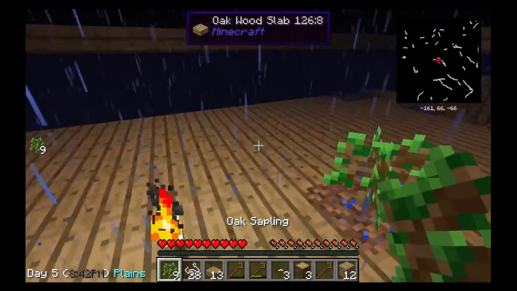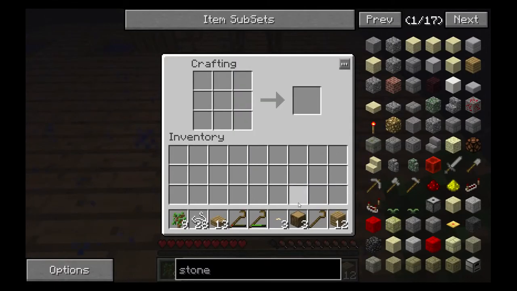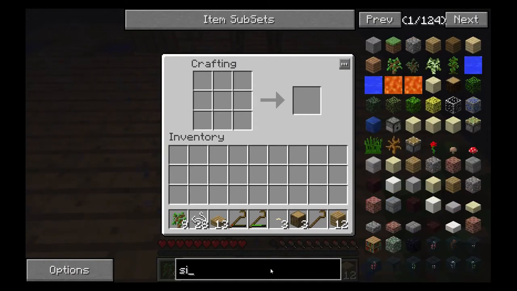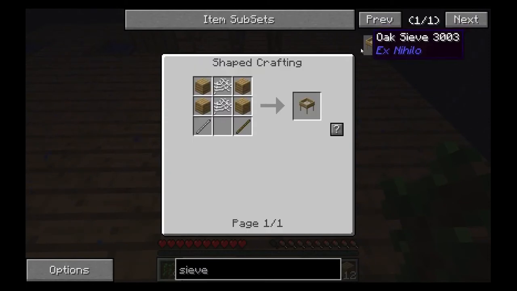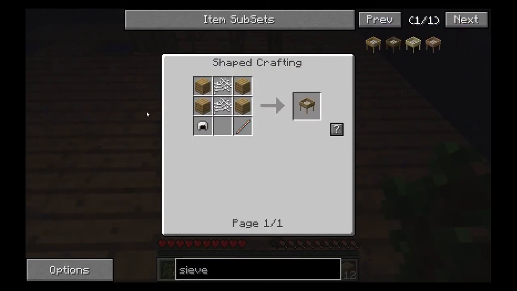Now you got some sticks. Let me see here. So you need to make a sieve, S-I-E-V-E. Wait a minute. Oh, no, we do need planks. I got it wrong. Okay.